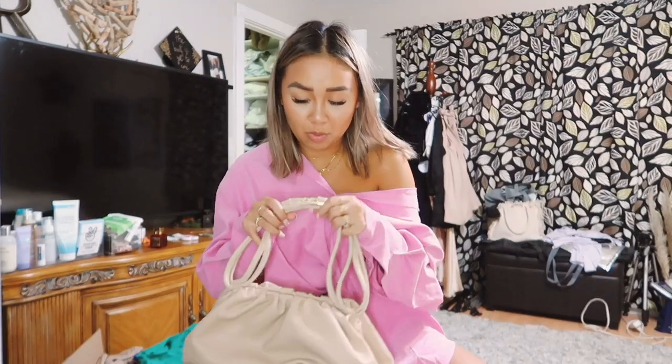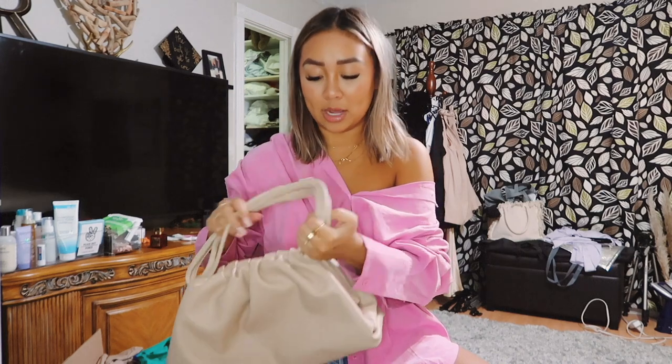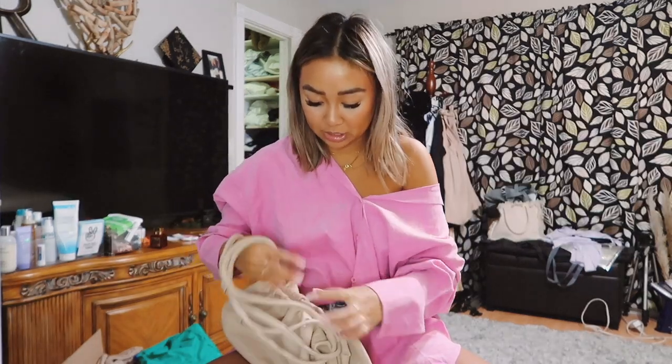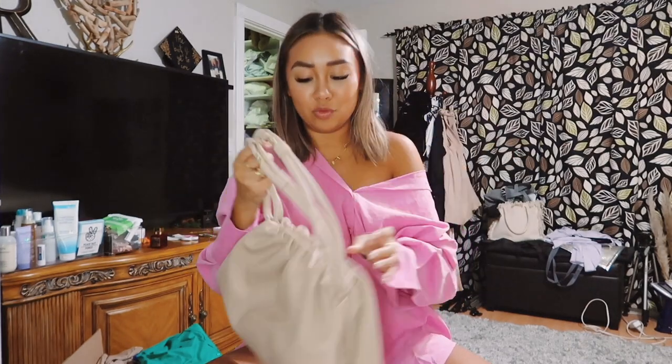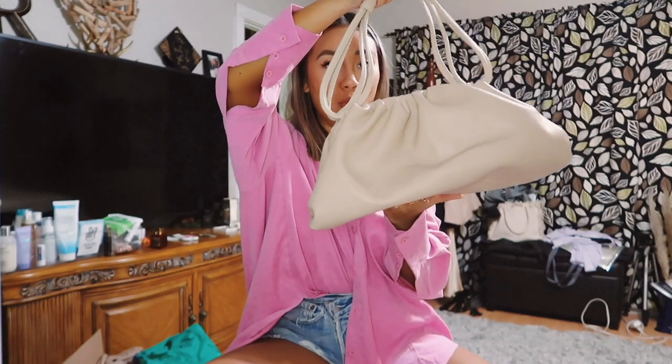I've been wanting a purse that's like a Bottega — I'm just embarrassed because I googled how to pronounce it. It's Bottega, not bodega like a little grocery store. I don't want to spend the money for the real thing, so I was typing in faux Bottega replicas online and found this one. I really like it — I wish the straps were detachable so I could hold it as a clutch, but you can't detach them, which is a little frustrating. It's still really cute and supposed to go with that outfit. It's a very good dupe.